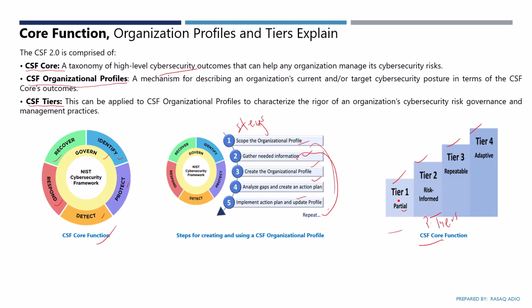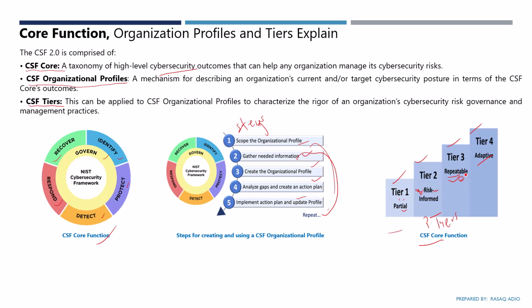So you just deploy something in order to show that, okay, you are trying to work toward improving your processes. Then risk informed means that a risk assessment has been performed. You carry out different analyses within your environment. So you deploy more complex cybersecurity frameworks. You implement different safe controls within your organization to protect it. Repeatable means that they have already graduated from year to year. They continuously monitor what they have deployed at this level and continue to deploy more in order to improve the security postures of their organization.